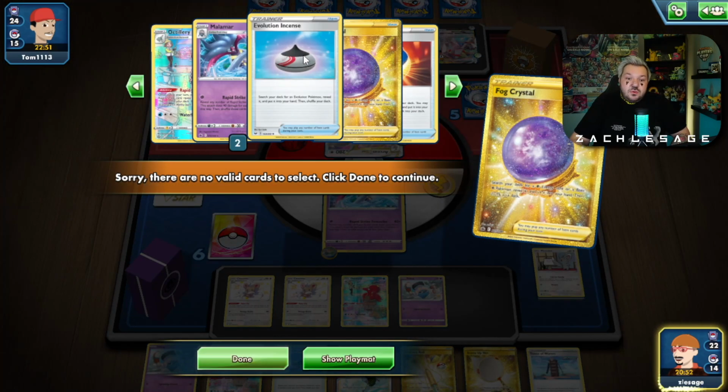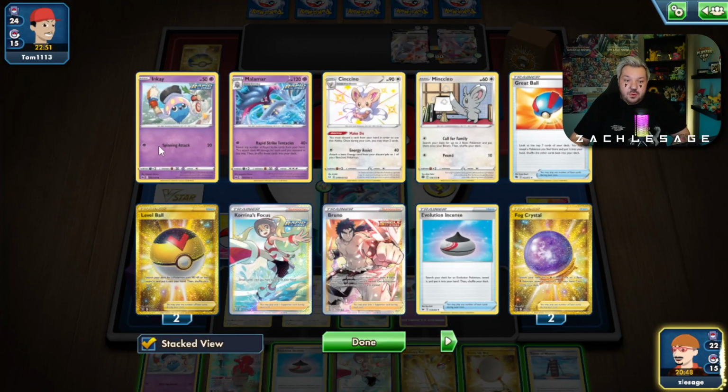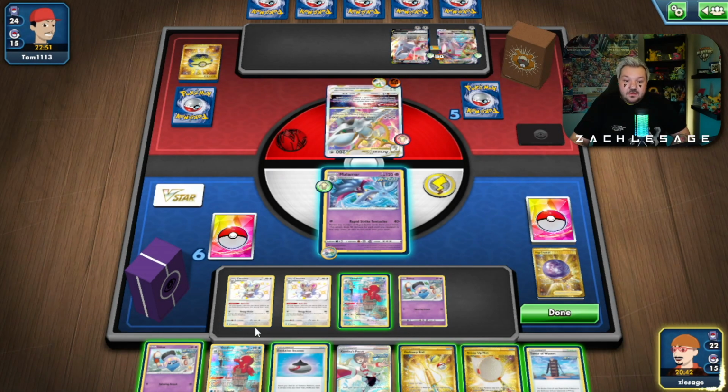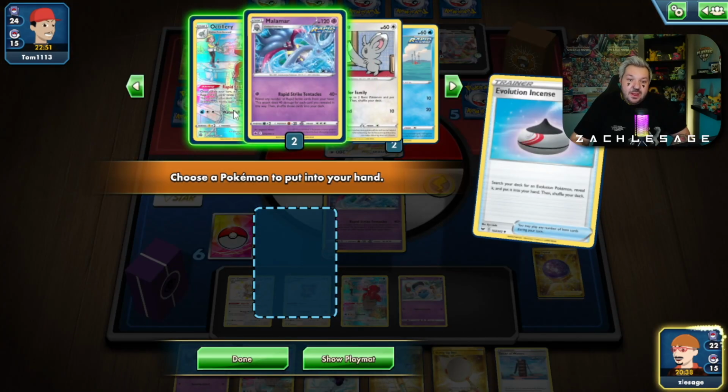Oh, you want to know what? We do not have the other Inkay. So that's going to be a little bit tough because our opponent's already gone through that one. So we are going to probably have to Scoop Up Net our Octillery to put it back to our hand. So that gives us 1, 2. Let's go with the Evolution Incense, and then we'll just count over first.